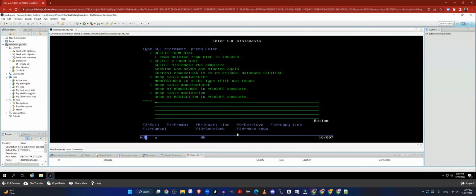Anybody? Why do you think it behaved differently for the two tables? And they are both database tables.